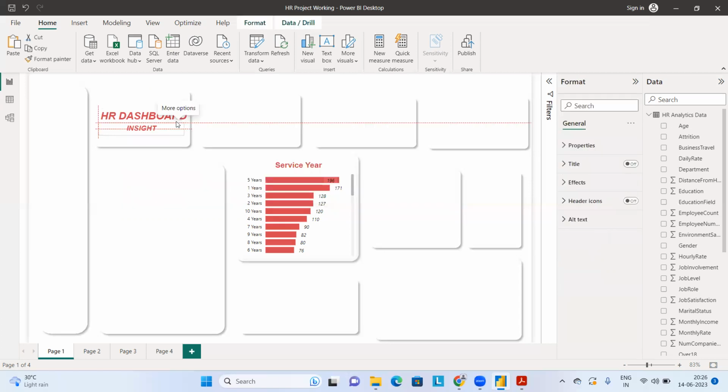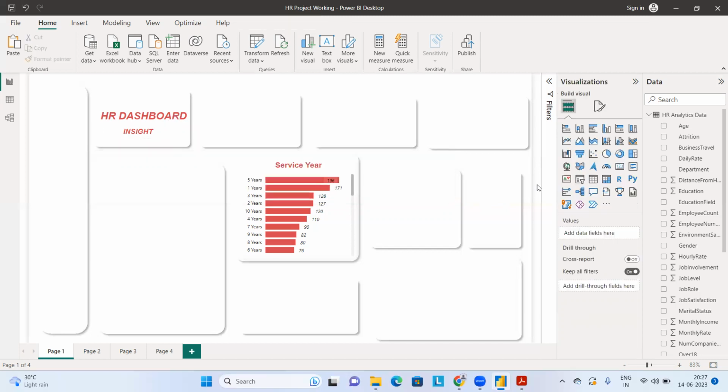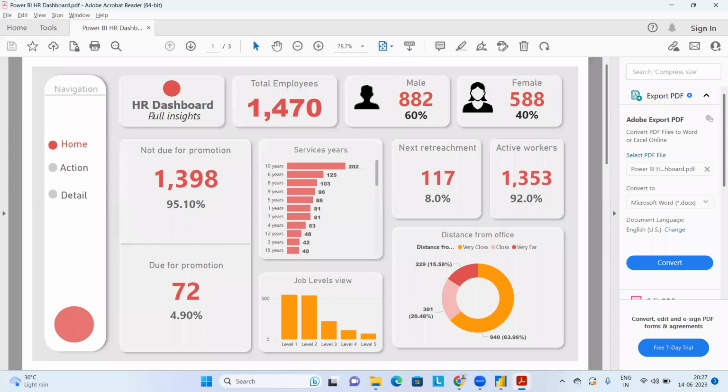If it is not good, you can change the font. Now, guys, everything you can add into this Power BI project, like HR dashboard inside. Now you can see HR dashboard full inside, or maybe you can write it here inside only.